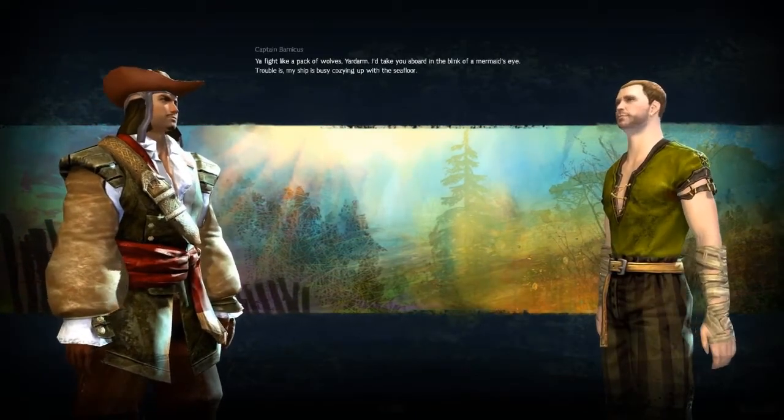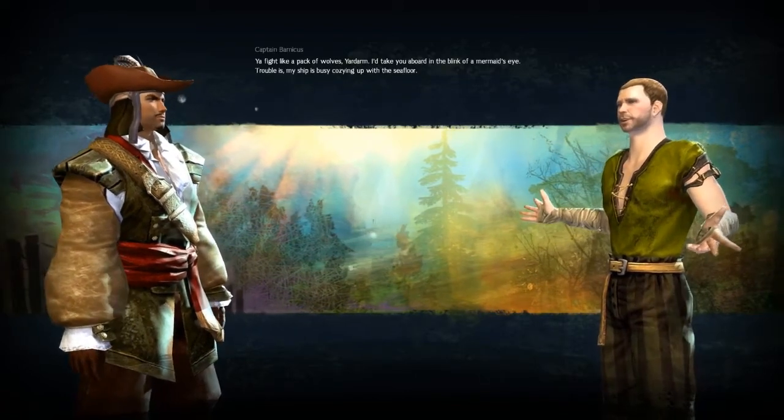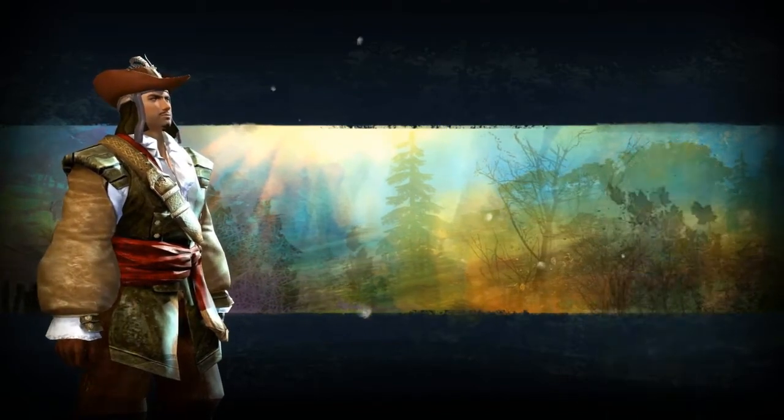You fight like a pack of wolves, Yardarm. I take you aboard in the blink of a mermaid's eye. Trouble is, my ship is busy cozying up with the seafloor. Gates, you tell the tale. Laying out our bad luck will set me to weeping like a quaggan.